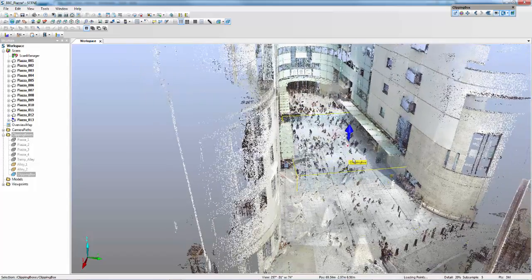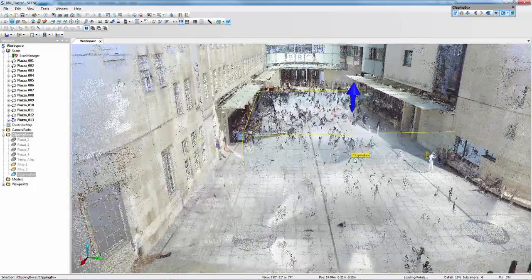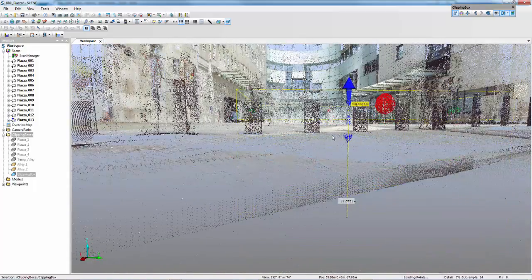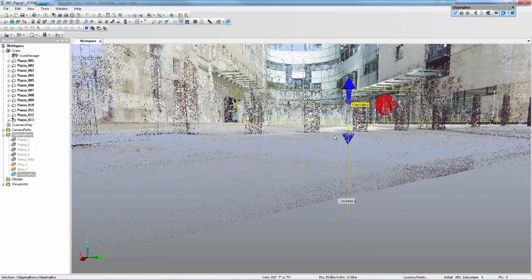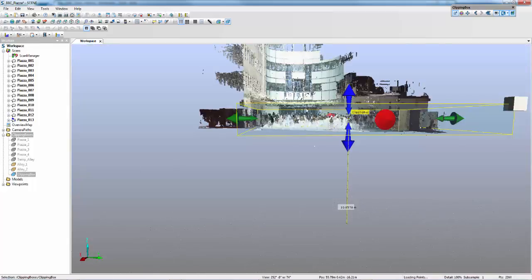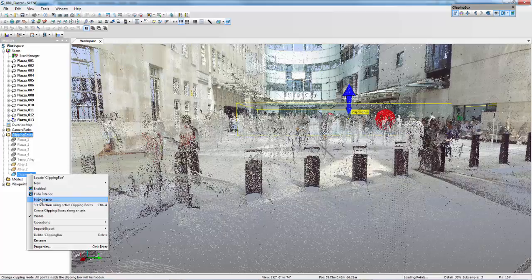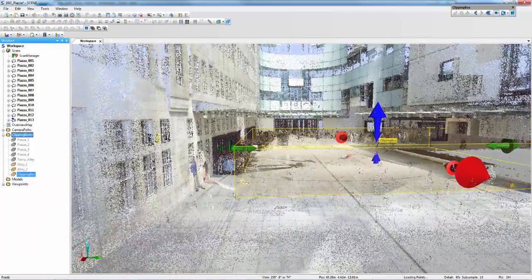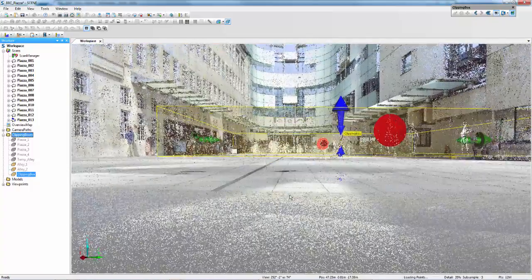Now what I can do is when I get to the bottom, by zooming a little bit further, if I pull the handle up from the bottom and try and balance it just over the floor, then what I need to do is some fine tuning afterwards to make sure that I'm only cropping out the people. First off, I need to set this clipping box to be internal or hide all the interior objects, and as you can see I'm hovering just above the floor and covering the majority of the data.